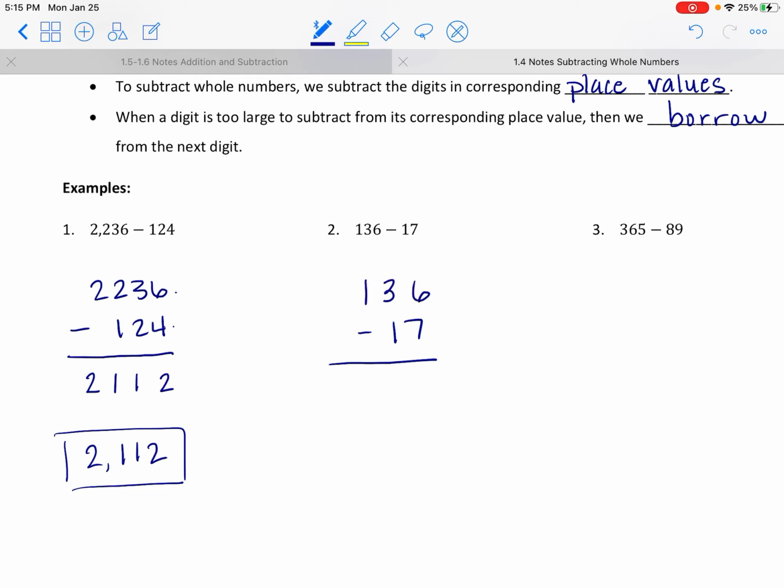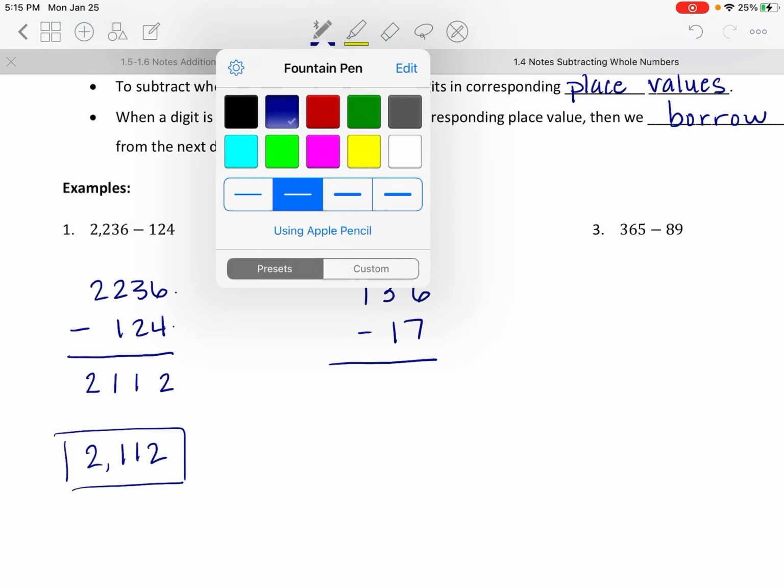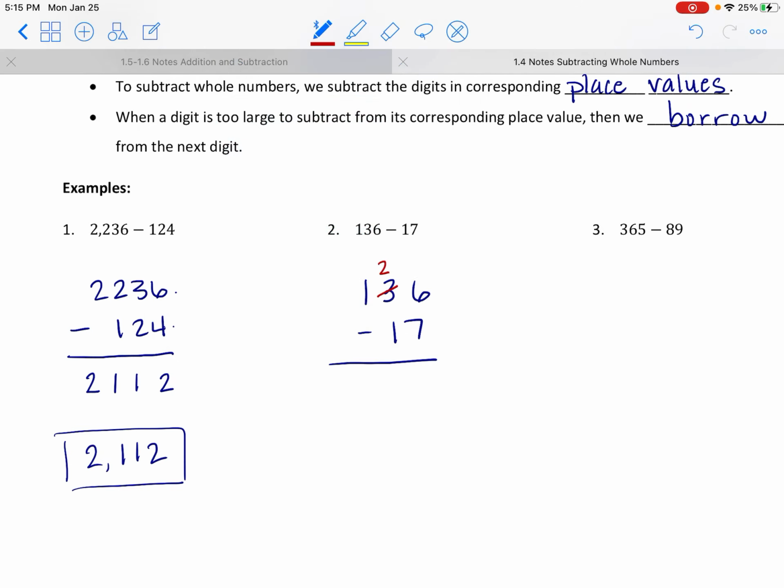When I take 7 from 6, which isn't possible, and I have to borrow, I'm going to cross out the 3 here, make it a 2, and when I bring that 10 over, I'm just going to put a 1 in front of the 6 to see that 16, because organizationally it gets a little tough to see it all. So we have 16 minus the 7, which will give us 9. In the next place value, 2 minus the 1 is going to be 1, and there's nothing to subtract from the 1 that's in the hundreds place, so that 1 can come down. So our result here is 119.